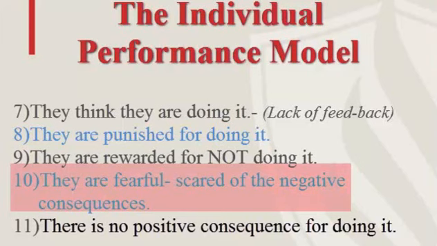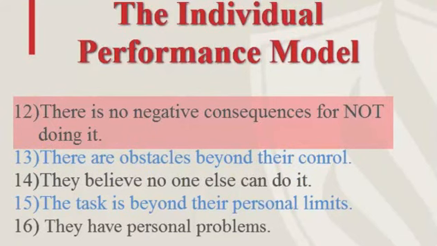Number 11, Fornese talks about that there's no positive consequences for them actually doing it. So there's no praise, there's no reward, there's no incentive. And number 12 is that there's no negative consequences if they don't do it. So nobody's coming down on them because they're not doing it. I'm working with an organization right now where some of their salespeople haven't hit their sales numbers in some cases, 18 months, and in one case, 2 years. Well, they obviously don't think there's anything wrong with that, because obviously there's no negative consequences of them not hitting their numbers.